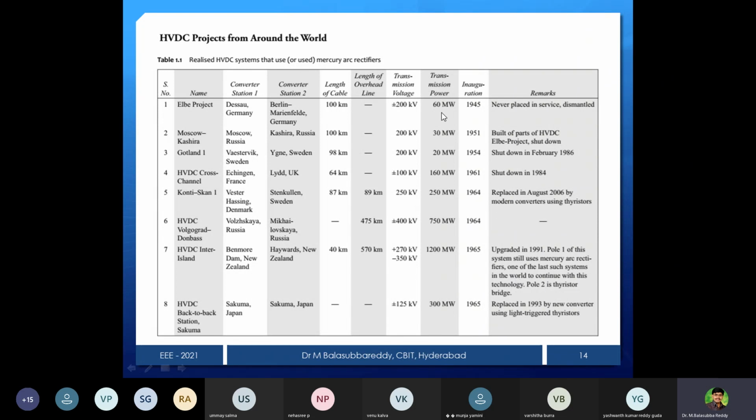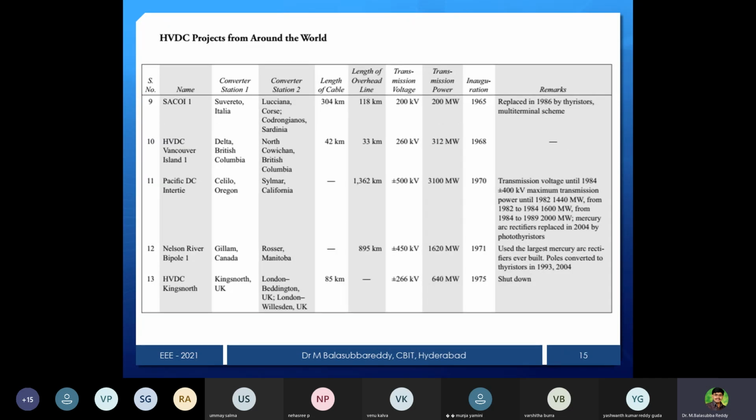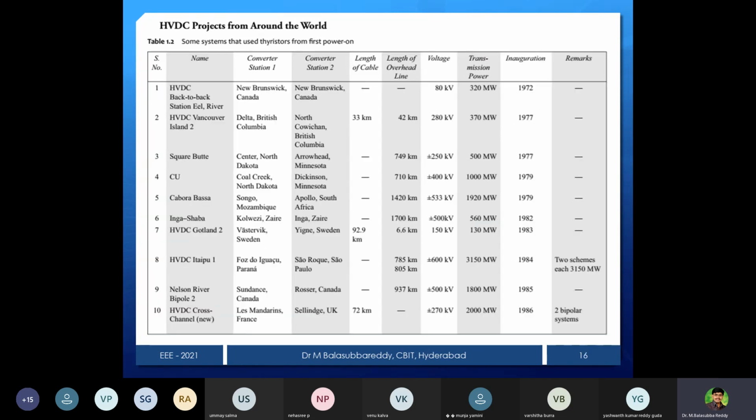existing and what the voltage levels are. You can see that 200 kV. If we increase the voltage level, automatically the conductor size will be minimized. You can save copper, all these things. But in some areas they use only one conductor, in some areas two conductors. That depends. If you want to pass it through submarines and all, it all depends on the area, and all these things they will consider. And these are some of the HVDC links available.